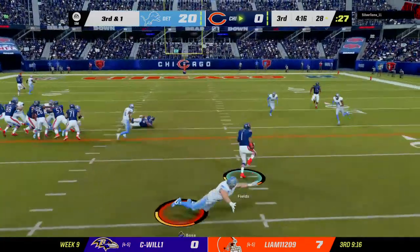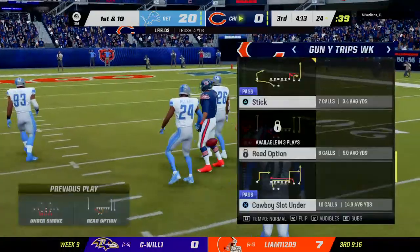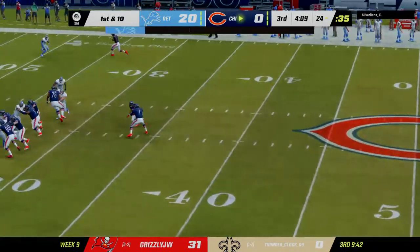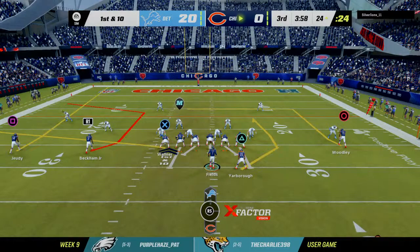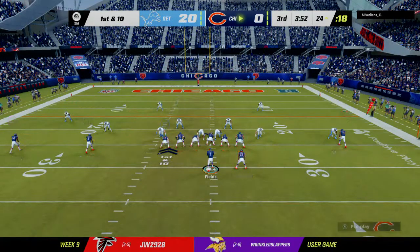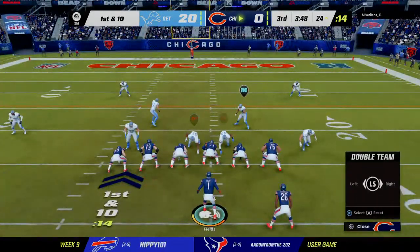And they'll try and run the option to pick it up. And he gets the first down here as he's taken down at the 24. They're able to convert with a gain of 4. So that was all you're looking for on a play like that. Get the first down and keep the drive moving. Yeah, it just looked to me like he just said to himself, I've got this. I'll take it. I'll pick it up, and let's keep moving. Get the first down, get a new set, and let's start over.